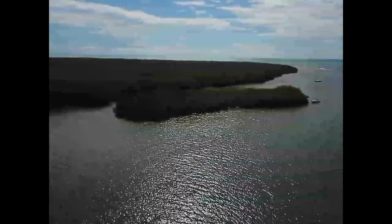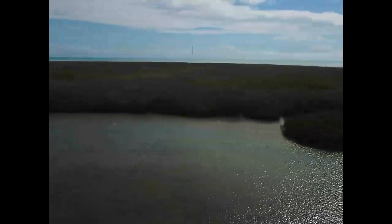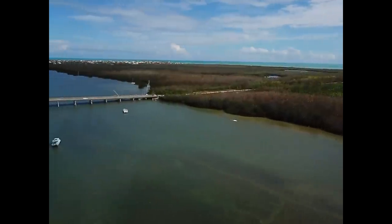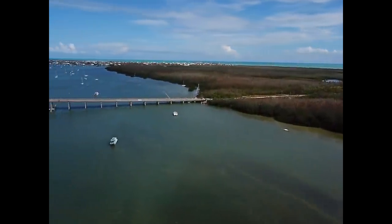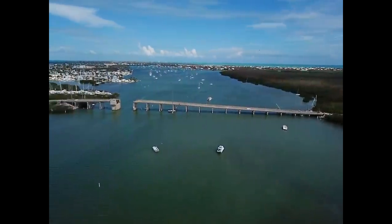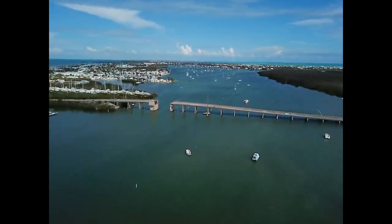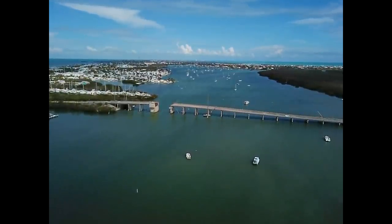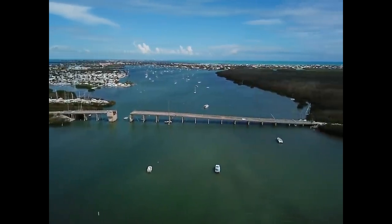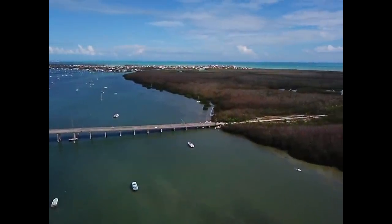Let's go a little higher. That's Boot Key, looking towards Boot Key Harbor. Some people would ask if this bridge had caved in, but no — it's actually been like that for decades. It's the bridge to nowhere; they just removed the center section. Up over there is the mooring field where so many boats were lost. A lot of the bridge after the hurricane was just covered in sunken boats, and a lot of them have been hauled away now, but still quite a few here.